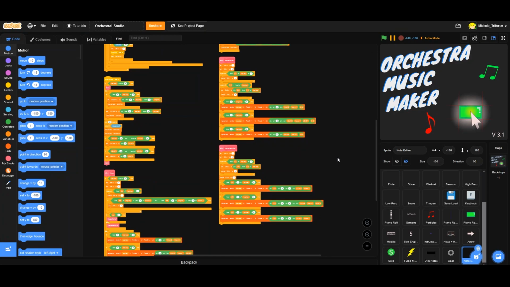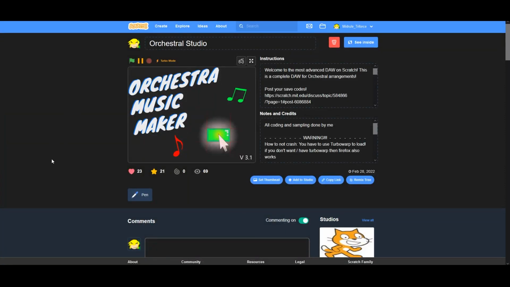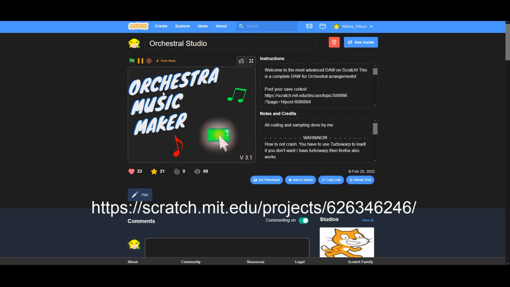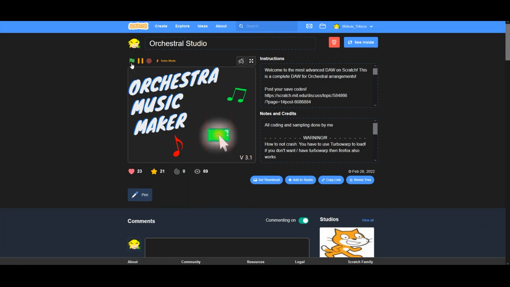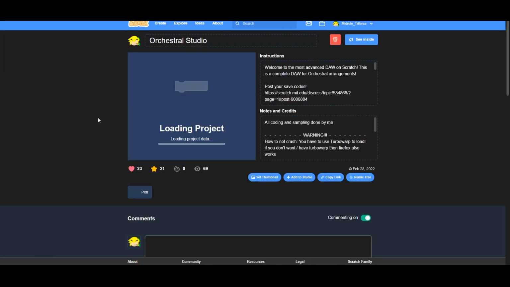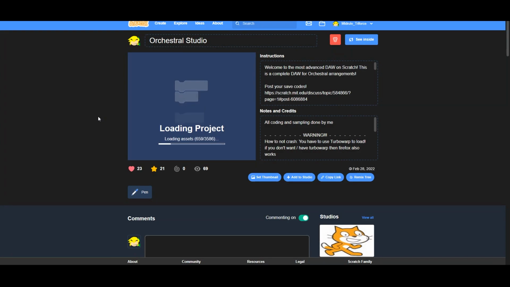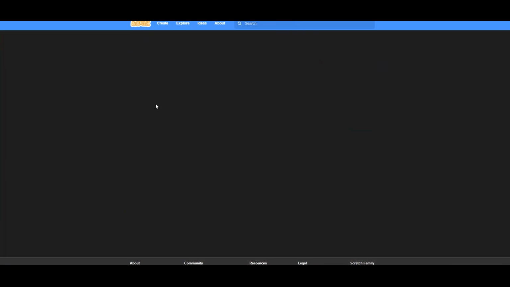For the past 2 months, I've been working on the best Scratch stuff because I was bored. The full version is already up, however, it will not work on Chrome or Edge because there are way too many samples for it to load. You have to use Firefox or Turbo Warp, because Firefox doesn't limit the memory, but Edge and Chrome do. For example, if I try and run this project on Chrome, it'll pretty quickly crash because there's 3,500 samples. It won't work no matter how many times you reload it.